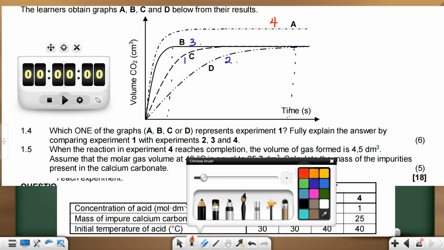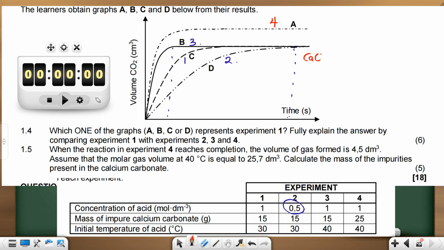Here's the reaction. You need the reaction. Calcium carbonate plus 2 moles of hydrochloric acid would give us calcium chloride, carbon dioxide plus water. 5 minutes. Thank you. Let's see what you got. Calcium is 40, carbon is 12, oxygen is 16, hydrogen is 1 in case you need it, chlorine is 35,5.